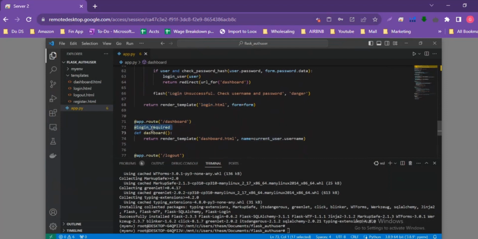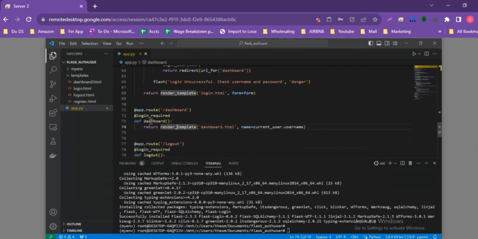Again, this decorator here, apart from the app.route, makes sure that this particular portion is not accessible to people who are not logged in. So if you open the Flask application on this URL, whatever that would be, /dashboard, and you're not logged in, it's going to automatically, and I didn't need to add this logic, redirect you to the login page because it won't allow you to access that page until you're logged in. So that's what this login required decorator is doing.